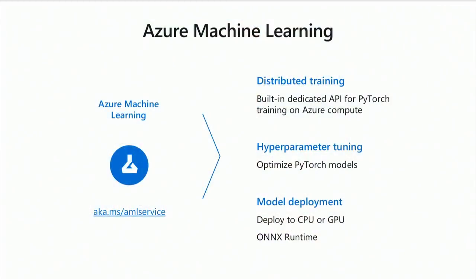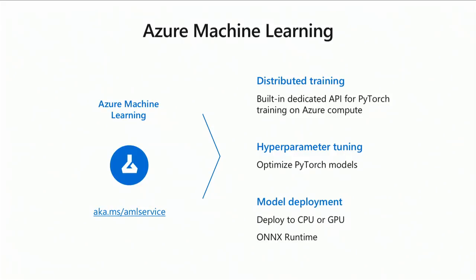I want to do some hyperparameter tuning. Then you're going to want to use Azure Machine Learning. Azure Machine Learning is a code-first approach. It's a Python-based SDK. You can pip install it, and from there you can call out to all the services on Azure. And so you can do everything from distributed learning. We have specific PyTorch-focused APIs that will really accelerate the distributed learning that you're trying to do in PyTorch.